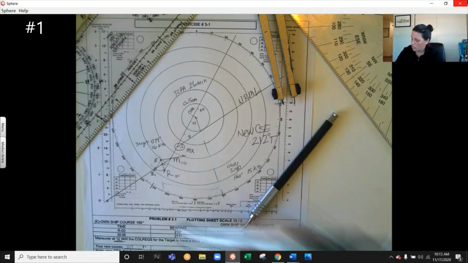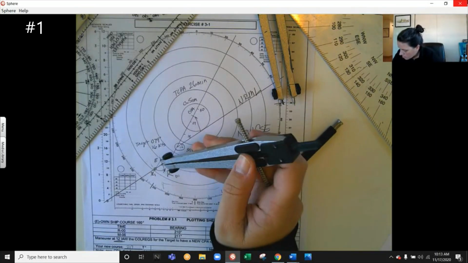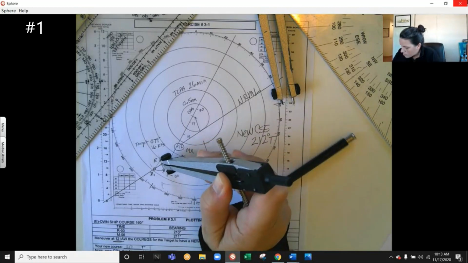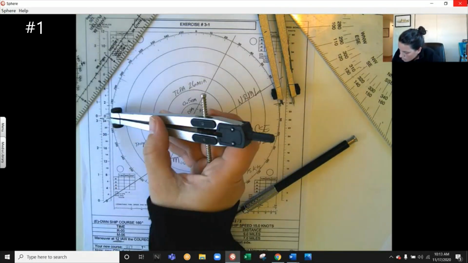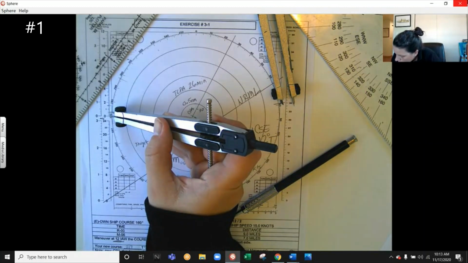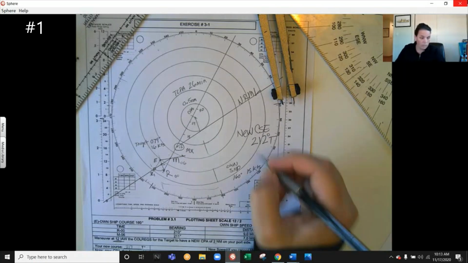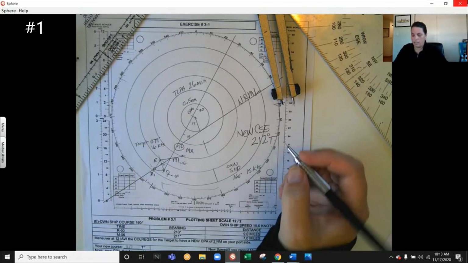So I would slow down significantly, and let's see by how much. If I maintain my course, my new speed would be 0.6. So that would be 6 knots.